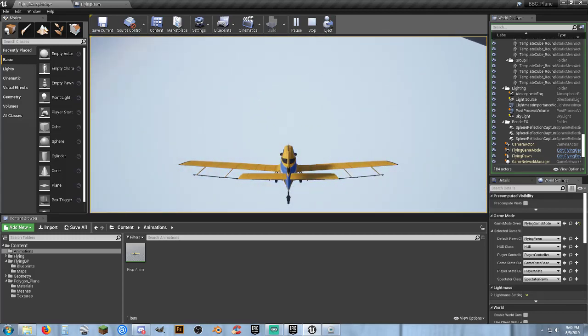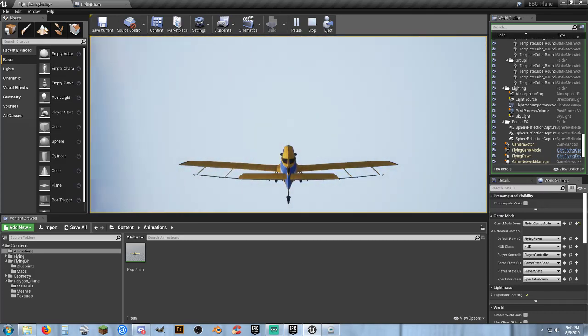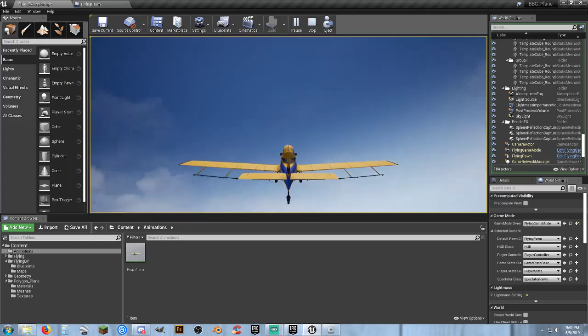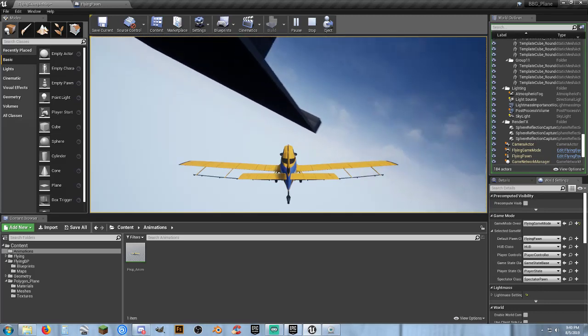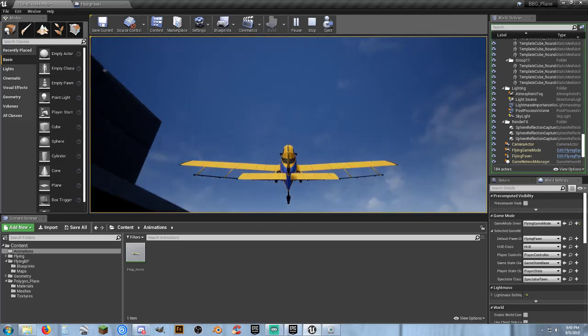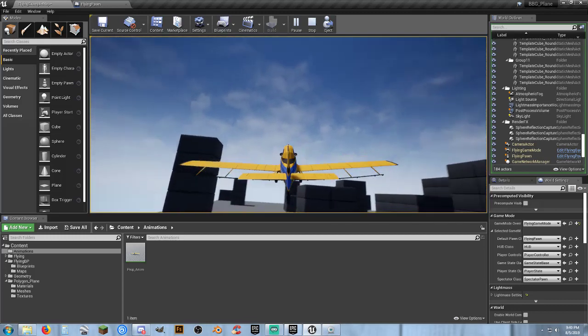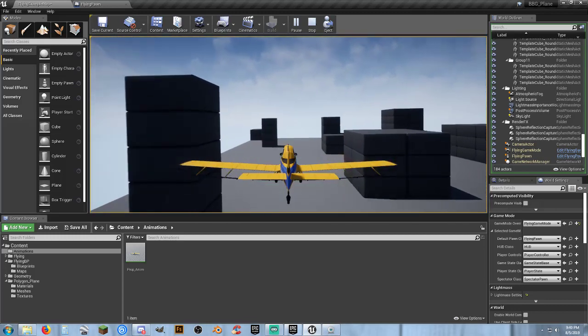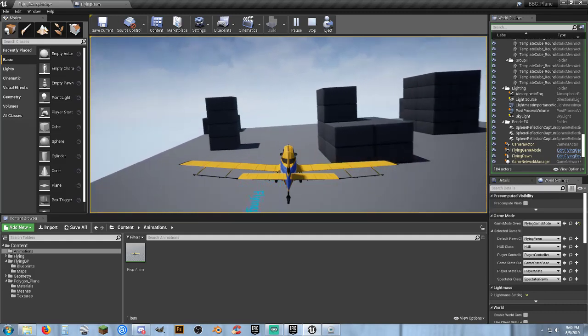What I'll also probably do is come up with some way of crashing the plane. So right now, we have no way, other than looking at the sky, it's difficult to figure out the attitude of the aircraft. So something to look at later on, if you wanted to continue with a flying project, then you would definitely want to do something that would show the attitude, you know, your cant angle, things like that.